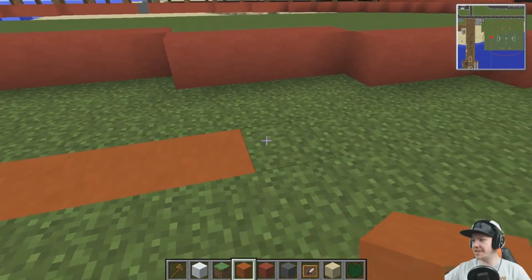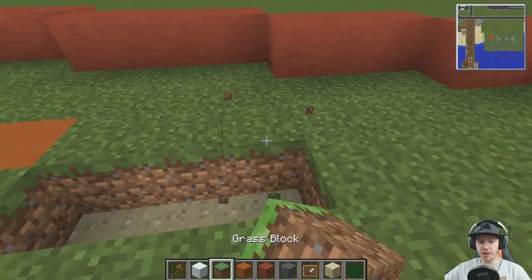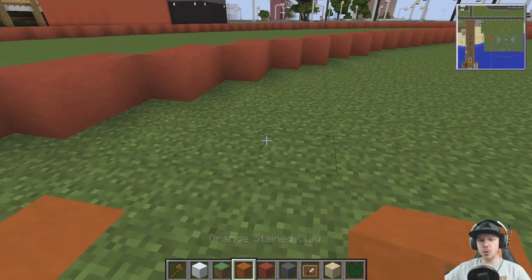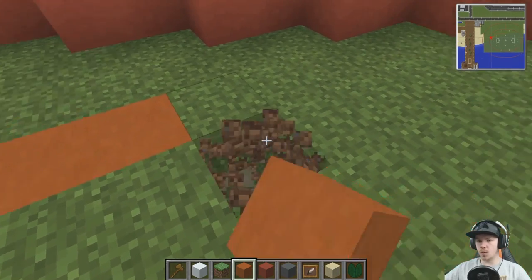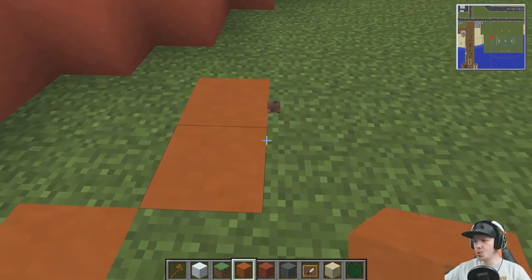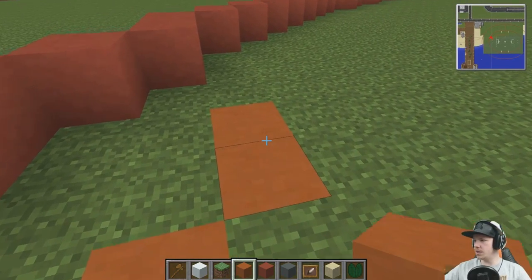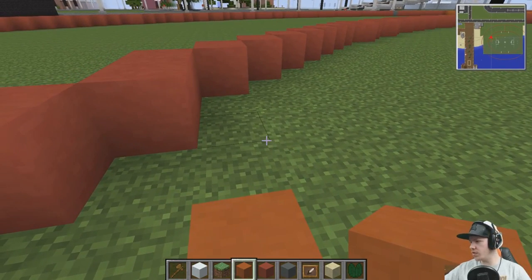1, 2, 3, 4, 5. Ooh, this is always nerve-wracking. 1, 2, 3, 4. Whoa? 1, 2, 3, 4, 5. We should be okay. 1, 2, 1, 2, 3. Ooh, 1, 2. Ooh, we're getting close. 1, 2. Yeah, no, we're good. 1, 2, 3, 4, 5, 6, 7. 1, 2, 3, 4, 5, 6.